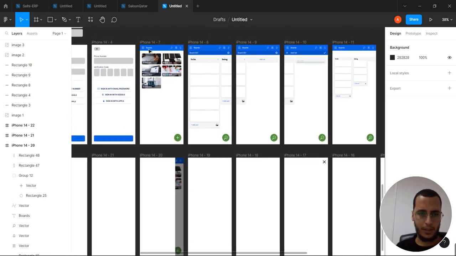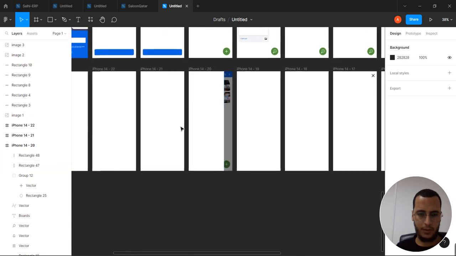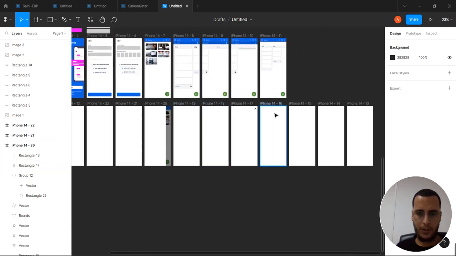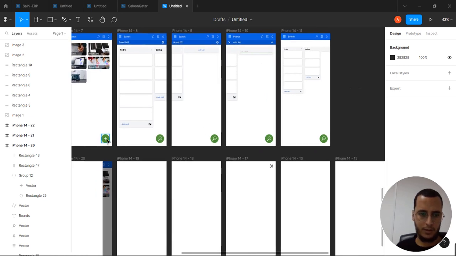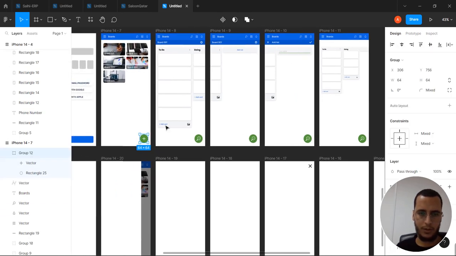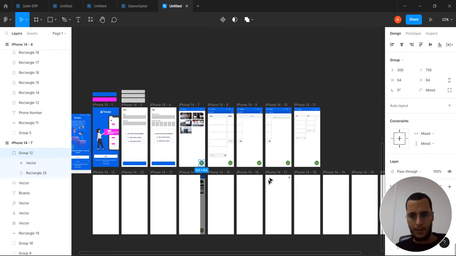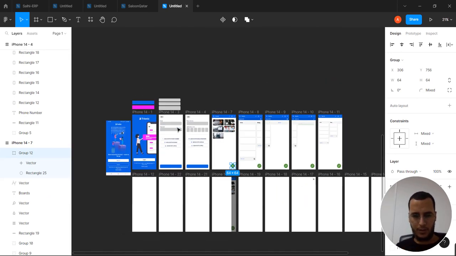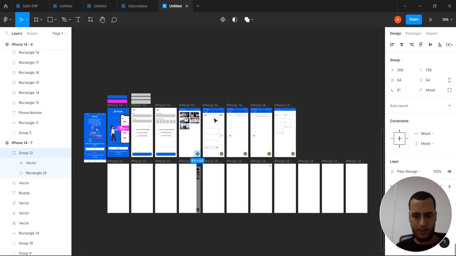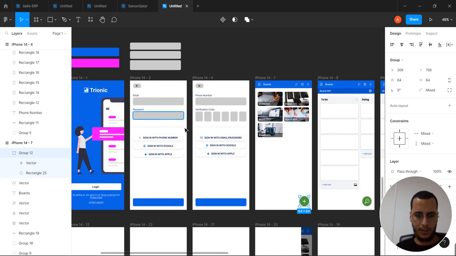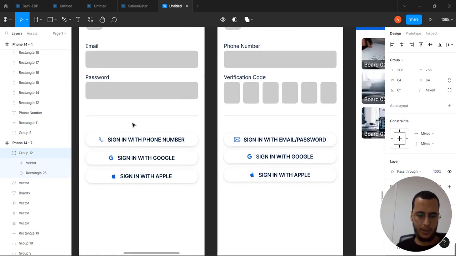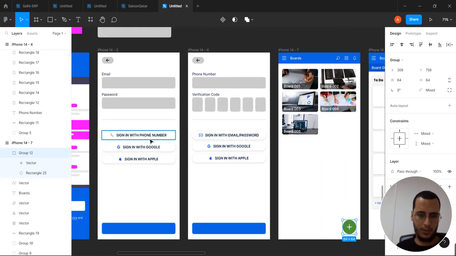So yeah, there is a sidebar. I just continued designing this part as well, and this part to build the add new board modal. I've worked on it around 1 hour or something like that. I will continue this design, but at the same time we'll continue building this application as well. As you see here, I added signing in with phone number or with email and Google and Apple.